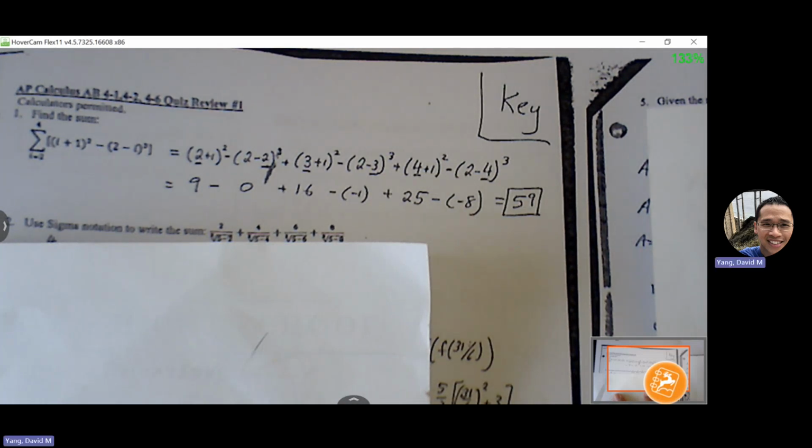Because there's only a few terms here, we don't have to worry about cleaning all that up and using summation rules. I'm just going to plug in. And really the summation rules will only come into play when it's an area problem like this one. Any questions?